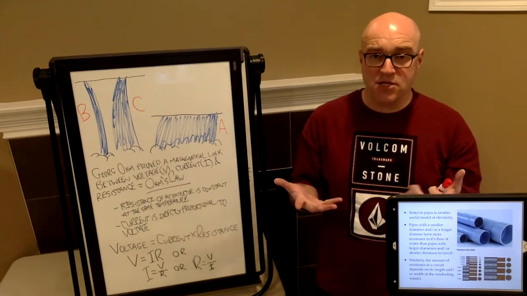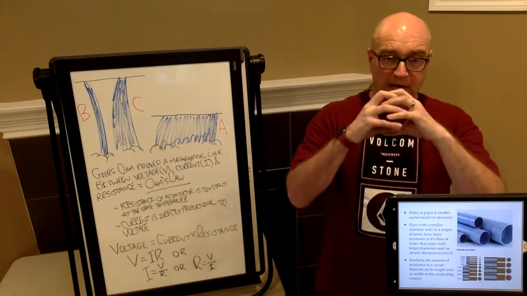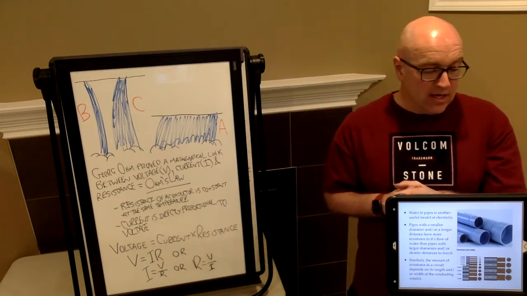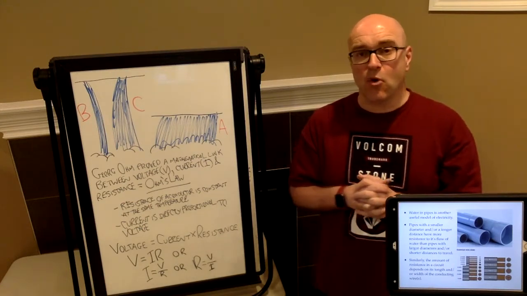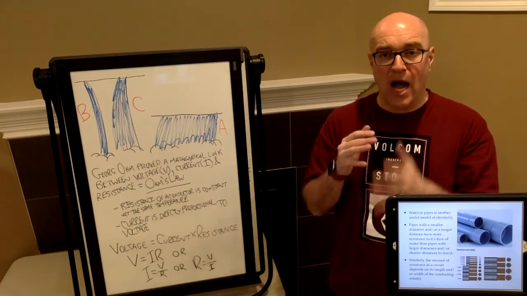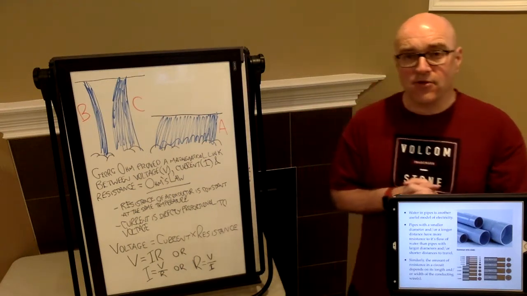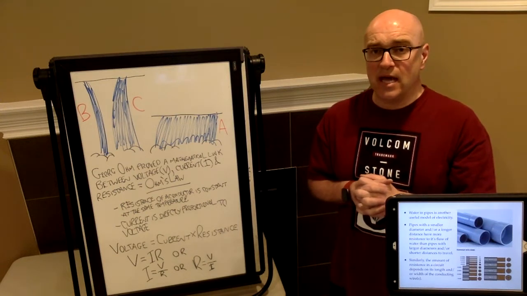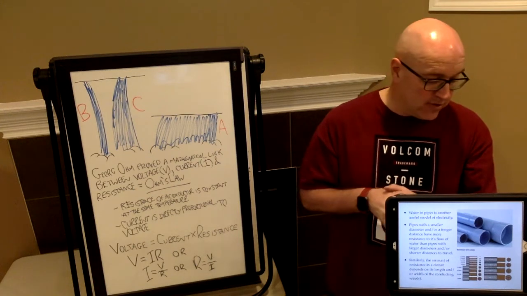If you use a pipe analogy to discuss electricity, pipes that have smaller diameters, smaller openings in them, and have a longer distance to go, tend to have more resistance because the pipe is smaller or it travels over a longer distance. There are more possibilities for the pipe to have impediments that are going to block the flow of water. So a long and narrow pipe is going to be a pipe that has more resistance, whereas ones with larger diameters and shorter distances to travel are going to be the ones that have the least amount of resistance.